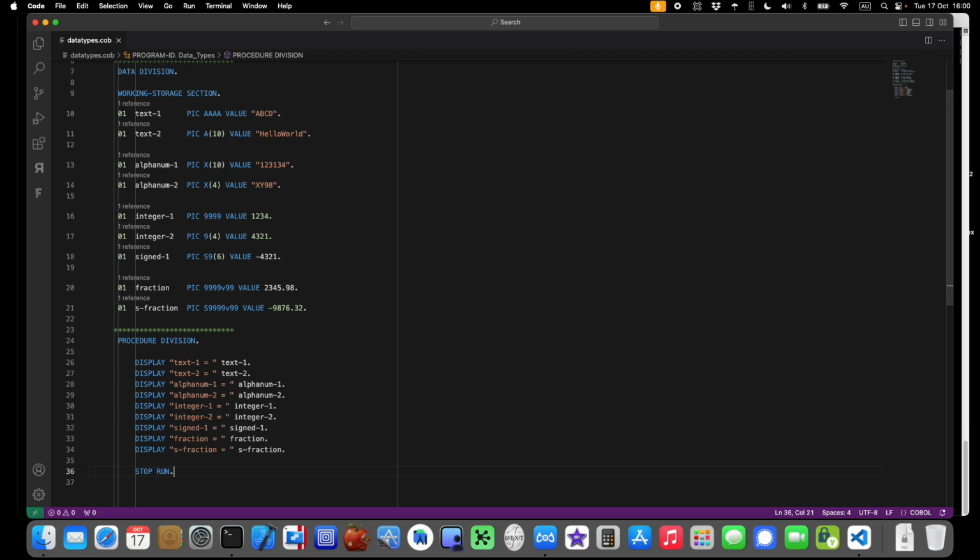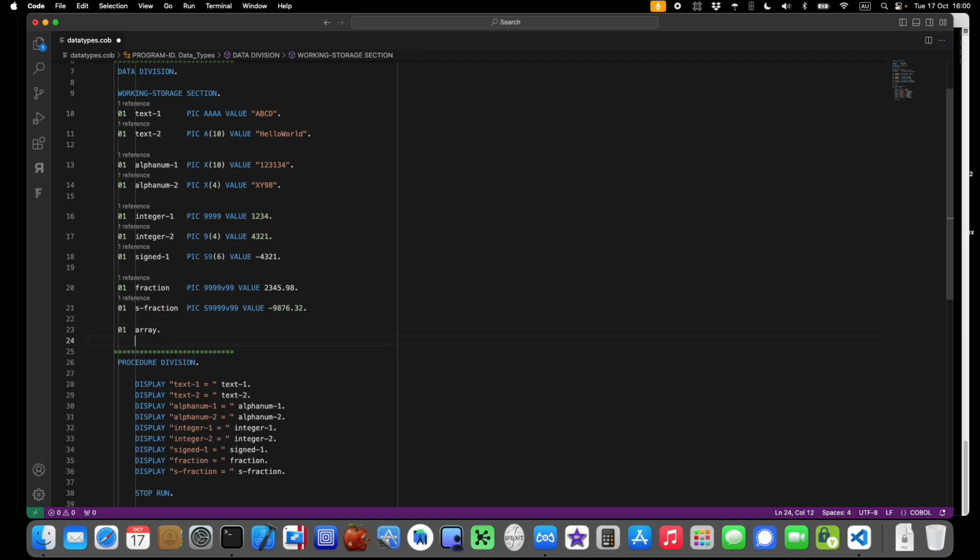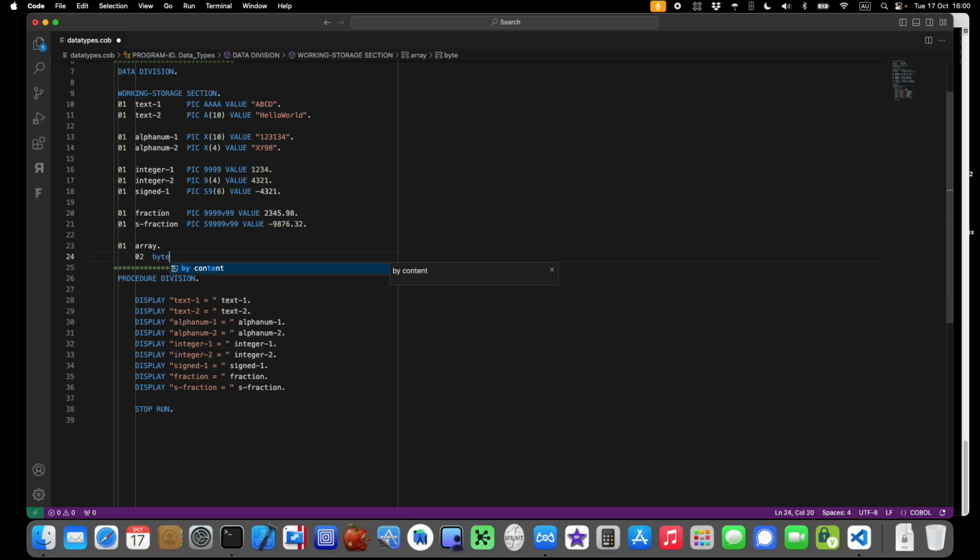Let's try this out with the byte field. How do we do that? I declare an array. This is done as follows. I just declare the array name on level 1, and then on level 2 or any lower level, I declare the individual bytes.